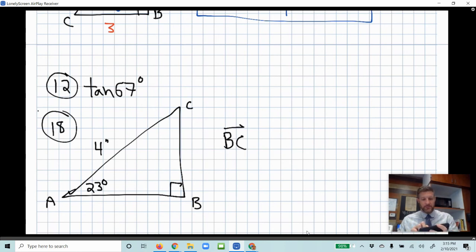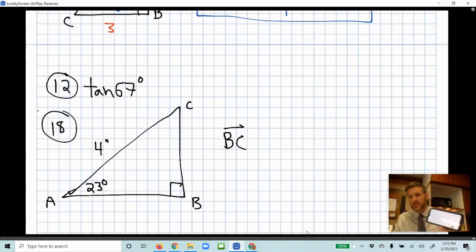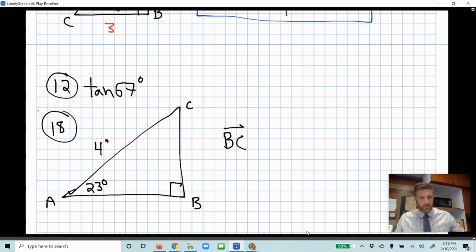Well, all I have to do is simply plug in tangent of 67, and then I'm going to hit equals. This is not something you can know off the top of your head. Let's see, make sure I'm in the right mode. Yes, I am. And so now I can see I get a decimal. They're always going to be this long. Whenever you take a sine or cosine of a degree, you're usually, not always, going to get a pretty long irrational decimal. So they say round it to the nearest hundredth. So we're going to say 2.36. This was just something I did in my calculator, and I get approximately 2.36.